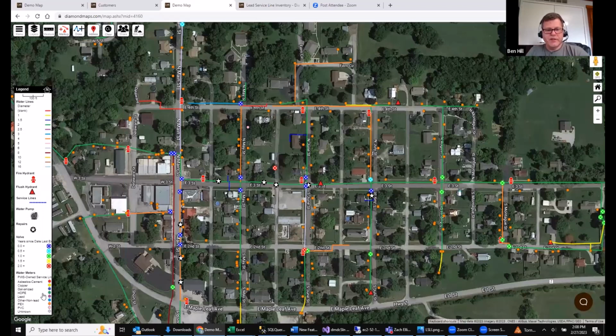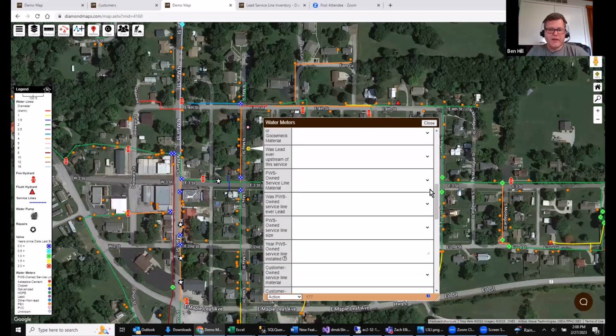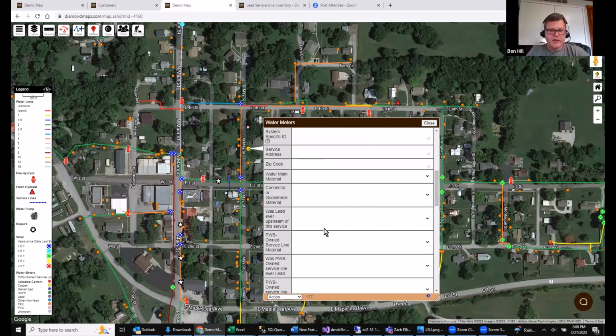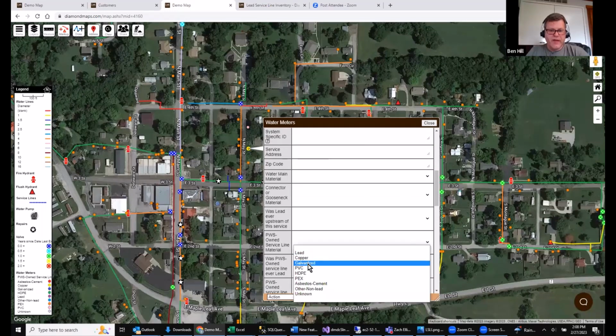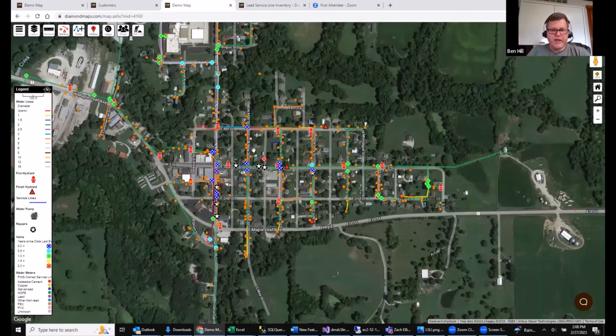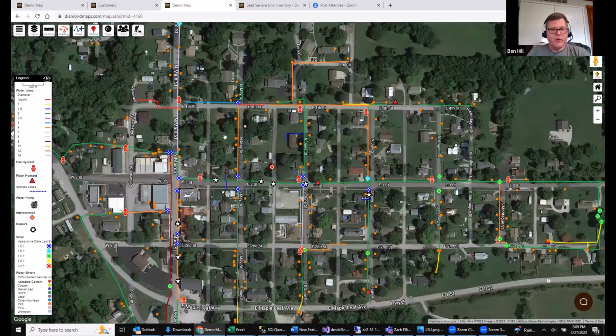Now, if I look at my legend, you can see that all the dots are color coded. You can see this one's pink. So if I click on this one now and come down here and say, this has a service line material of galvanized, and apply, you can see it changed colors. So again, one advantage of doing this in your map is that now I have a color-coded map showing me my progress.